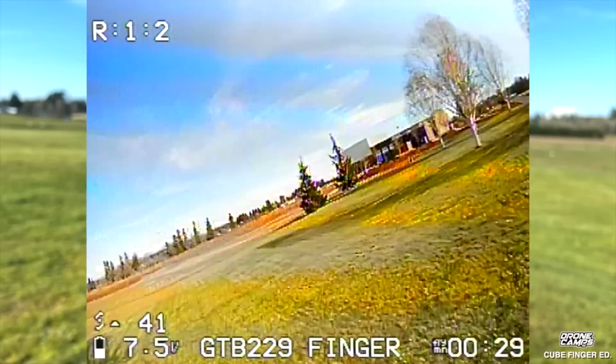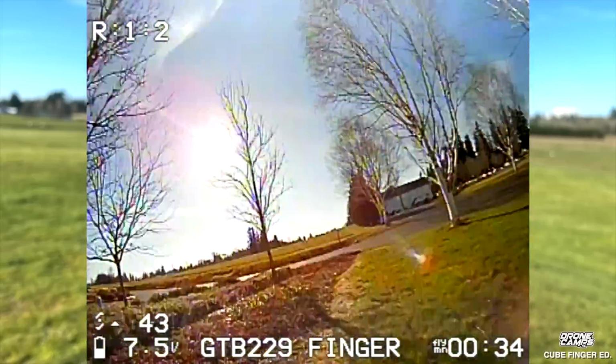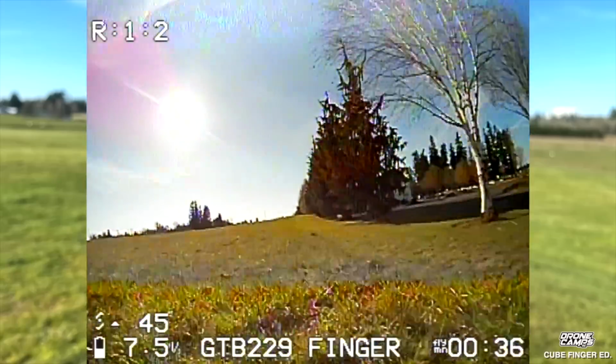I'm also liking the props. These are those 65 millimeter props from Gemfan. It's nice because they're just push on. There are no bolts on these, and they actually do stay on when you're flying, which is nice.